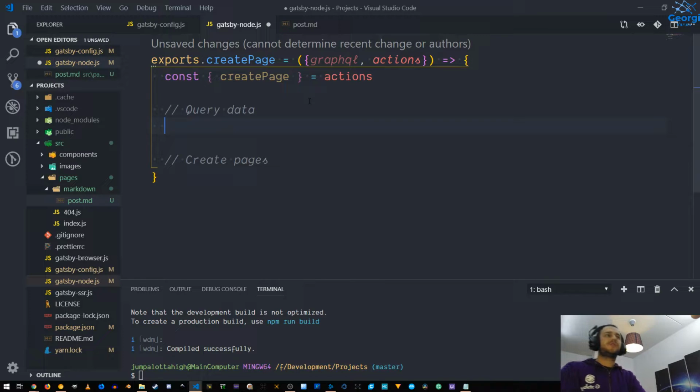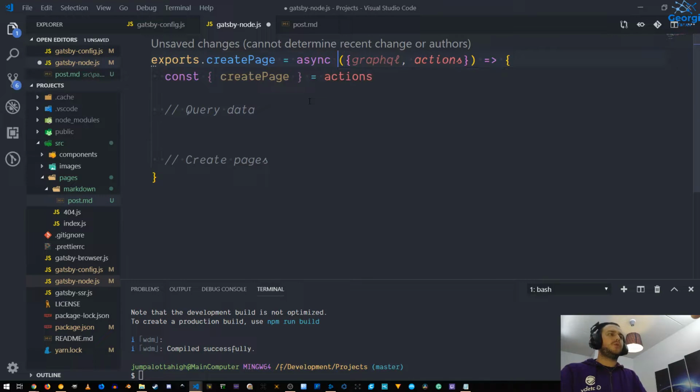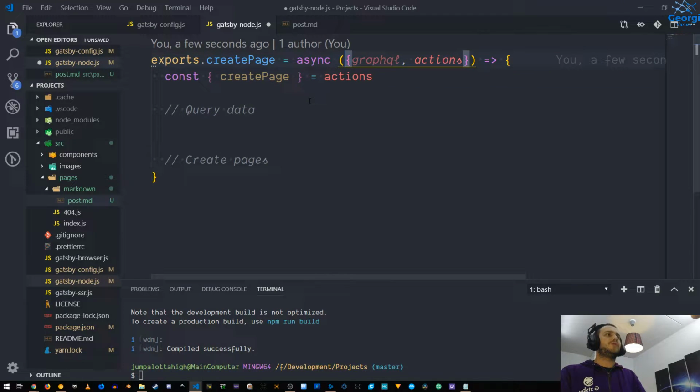To grab ourselves some data, if we do that as an async function, we don't really need to worry about, or rather, deal with promises. So let's do that.